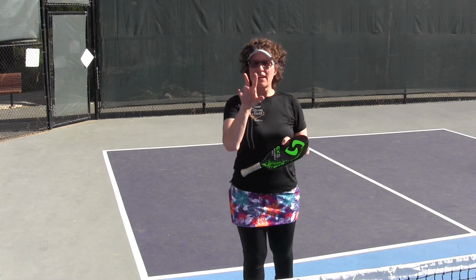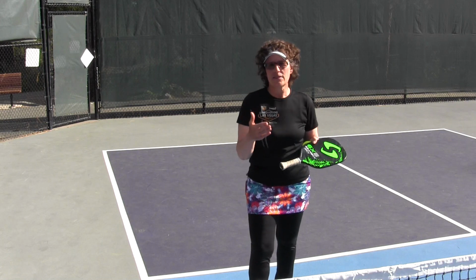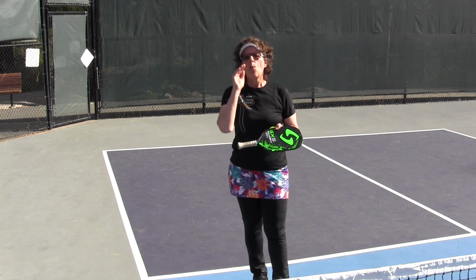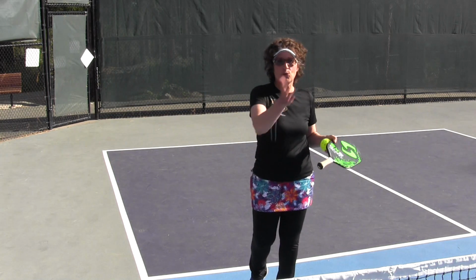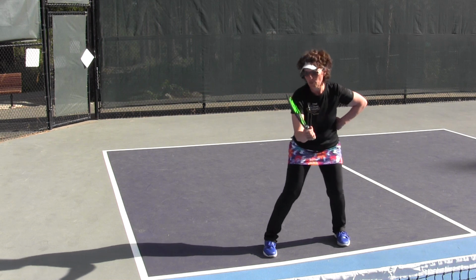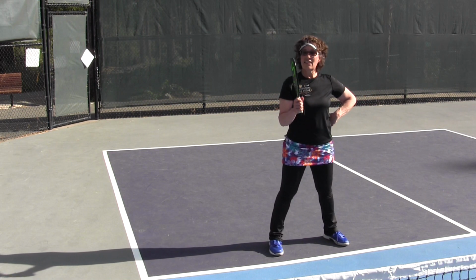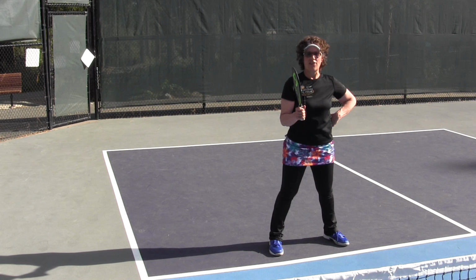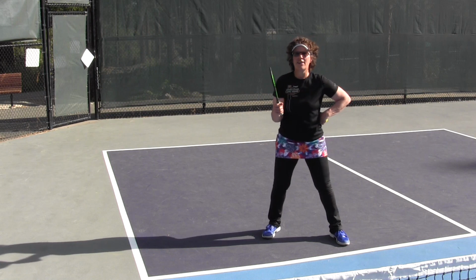The second reason that you may be having problems with pop-ups would be the speed at which you're hitting the pickleball. When we take a longer swing, that gives us the ability to add more speed to it. See this shot a lot at the non-volley zone. People step back, they make a really long swing, and it lets them hit the ball a lot higher. Okay? They step back, and now I can go high and through.